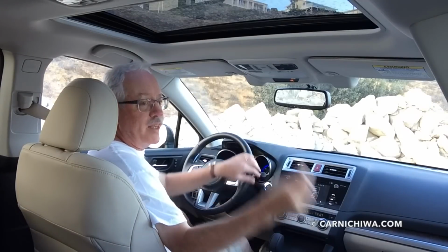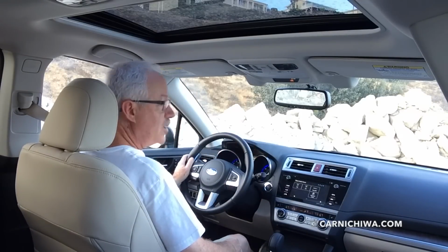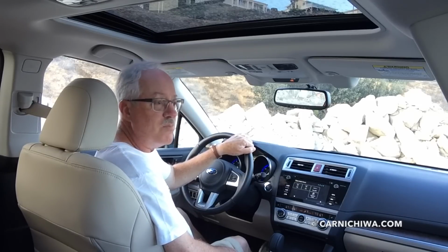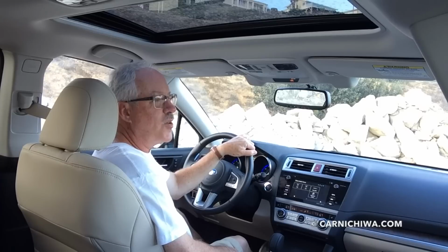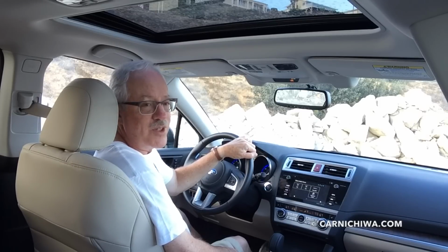These are anti-whiplash headrests, of course, and for me, I find it difficult to get a comfortable driving position that isn't pushing my head forward a little bit. During a week-long test, like we normally get our test cars, it's pretty much okay, but after 6 months, just like anything else, little things get magnified, and it kind of bugs me a little bit. Now, let me also say our other driver, our managing editor, doesn't have a problem with it. So not everybody's the same, and we suggest go try it out, go test it, and see what you think.